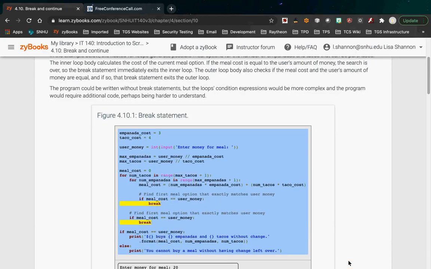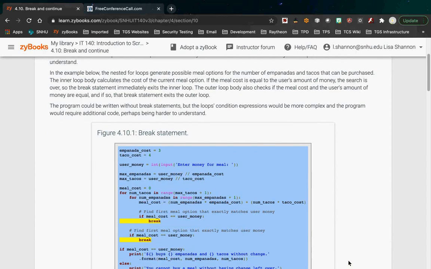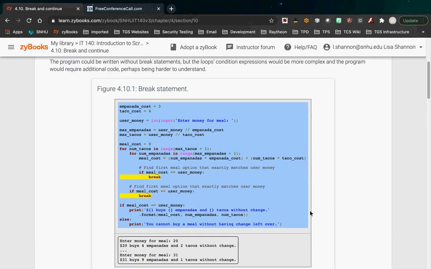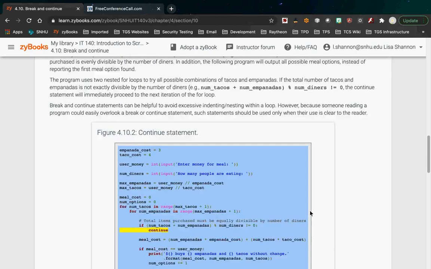Break and continue. Okay. So remember we were talking a little bit about infinite loops? There is a way to break out of a loop, and there is a way to continue. If you have branches inside loops, it's because you want to do something different. Break says stop and exit the loop, whatever loop I'm in. Continue says don't do anything after this, go back to the top of the loop. That's what those two do, and they are used to control what's going on in a loop. Sometimes you just don't want to do anything else, or sometimes you know that you're just done. You've got to stop at this point. So that's what break and continue do.